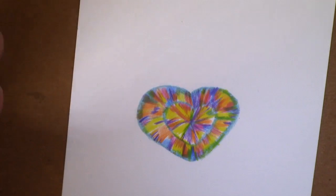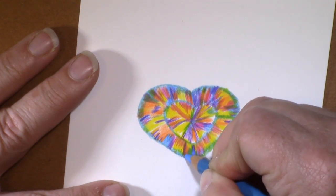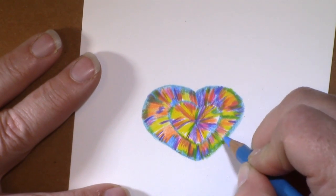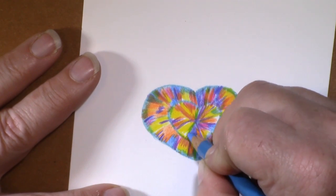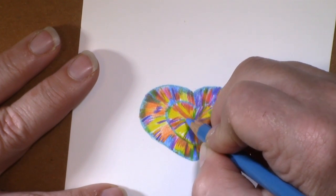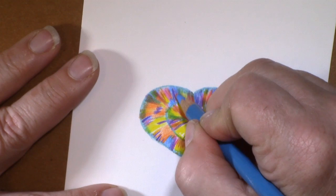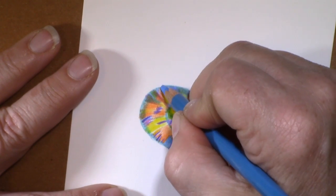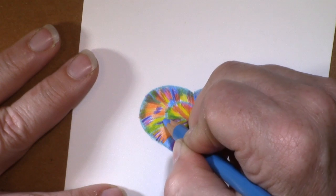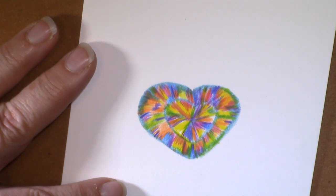So this is looking pretty messy right now. Pull that true blue in again. Get some of those cool colors working together next to some of those real hot colors. Gives you those contrasts, it gives you those shades. I want a little more green right there, so I'll just throw some of that blue. Look at that. And as you're going, you're putting more layers, you're overlapping your colors, you're getting variations, you're getting surprises. Yeah, I'm liking how that's going.